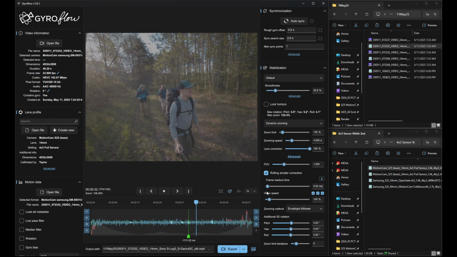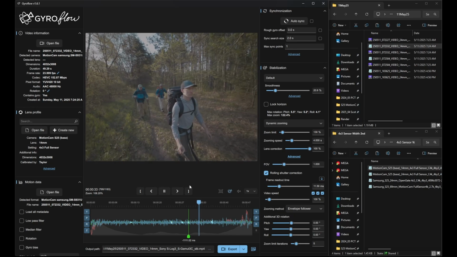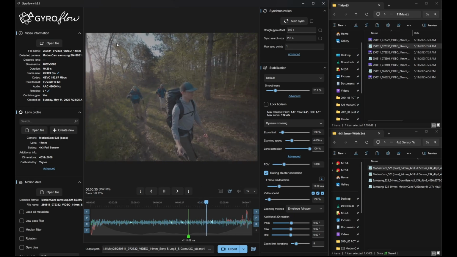Gyroflow has this wonderful built-in correction that will unskew the frame of the video in order to provide perfect stabilization. But you need to know exactly what the frame readout time is. How long does it take for this sensor to read out from top to bottom? There are some tests that you can do with flashing lights to get very precise information of what your sensor is. I didn't have access to that hardware, and it is pretty easy just to approximate it. I'm pretty sure that I found it was good at 11.59, and look at that.